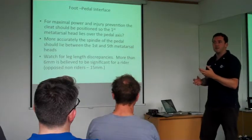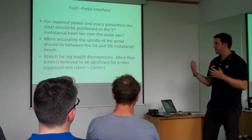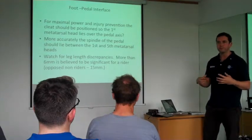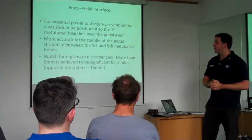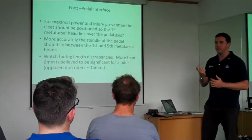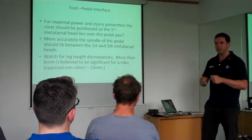Now, for you, it might be different than for me, and you have to get that right. Usually, it centres around how you feel in your shoe, whether you feel like you can lay power down properly or not. And indeed, with a lot of calf injuries in cycling as well, the cleat is usually a bit too far forward, so there's a bit too much pressure on the smaller flexors of the calf.